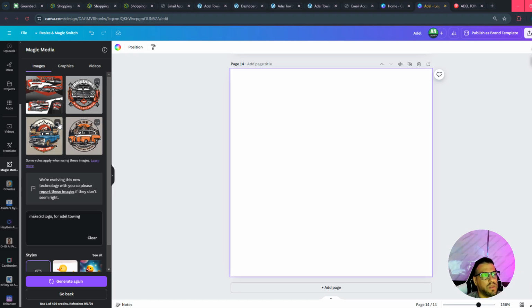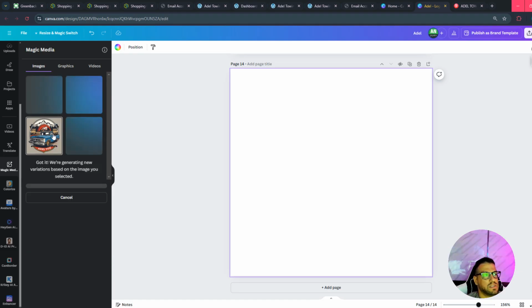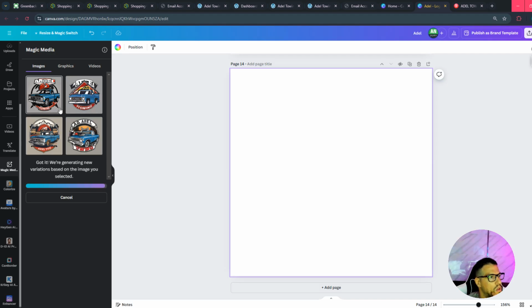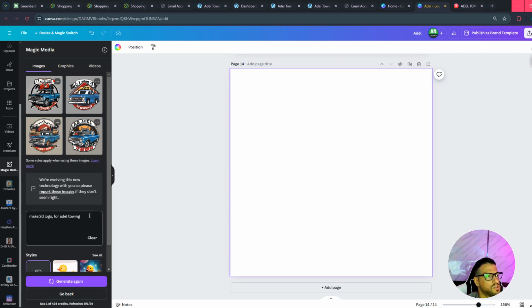If I like it, I can go with it. So I can generate more like this. By selecting the appropriate option here, I can generate more like this logo. I can also make here towing truck, new truck actually, and I can type Kenner, the word Kenner, and generate again.